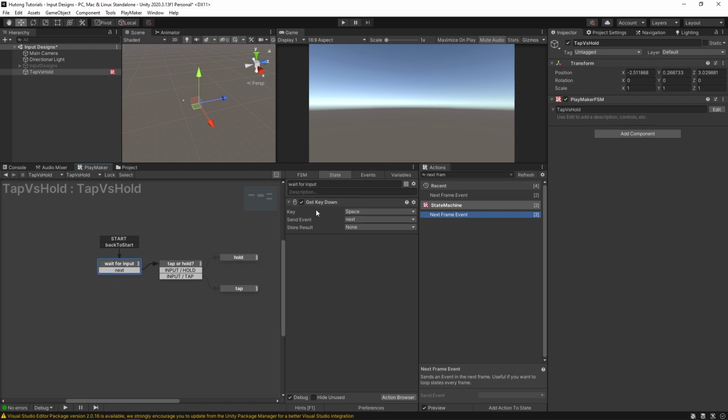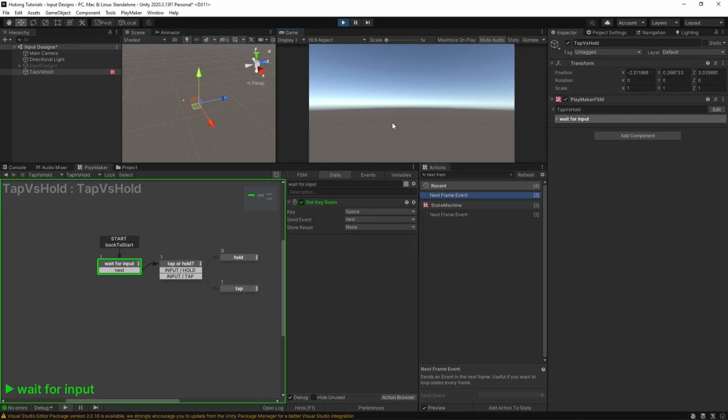Okay, so it waits for us to press the space key. And when we do, it comes here. And if we still have the button down, this doesn't fire off. Get key up is waiting for it to go from down to up. So as long as we keep holding it down, this wait action has time to finish its half second. And if it does finish, then it goes input hold, which leads us here to hold. And then it sends back to over here. Whereas if we came here, this wait action has half a second to fire off, but if before it finishes, we let go of the space bar, this get key up registers that space bar going up and sends over here to tap instead. Okay, so let's give that a try.